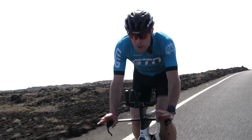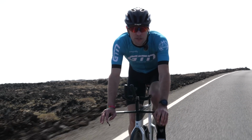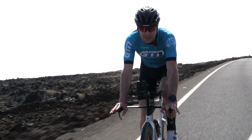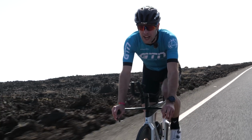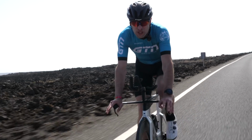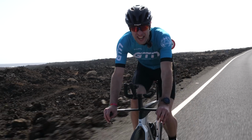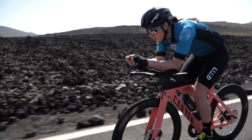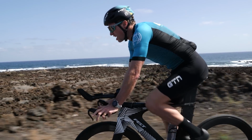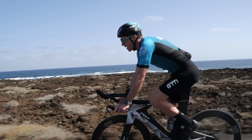Now in science terms, a perfectly pure headwind is what we refer to as a yaw angle of 0 degrees. Now despite these obviously being pretty hard going at times, a perfectly pure headwind shouldn't give us too much of an issue. But as we all know, a perfectly pure headwind is pretty rare. No, we have crosswinds or side winds. These winds with a greater yaw angle, and these are the winds that stir up the most fear.